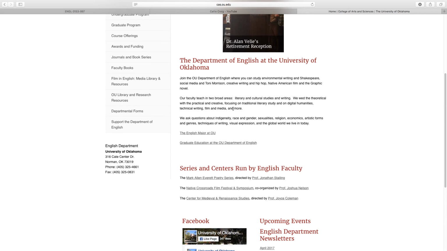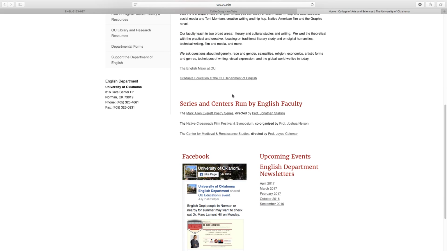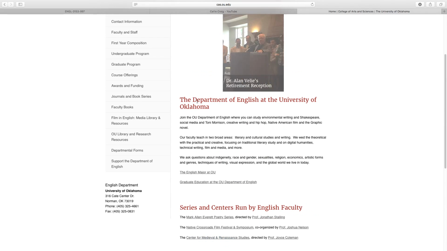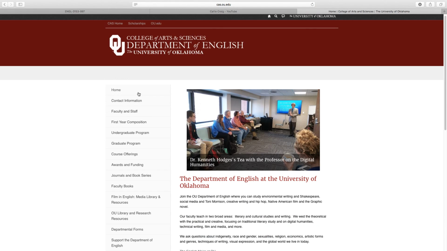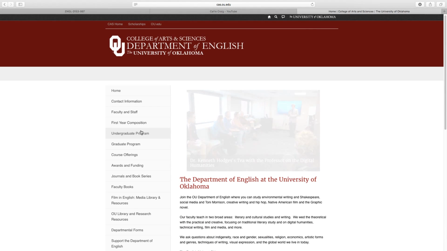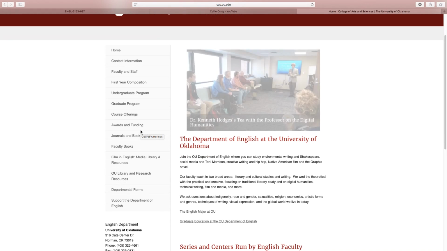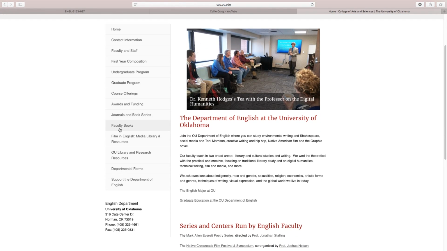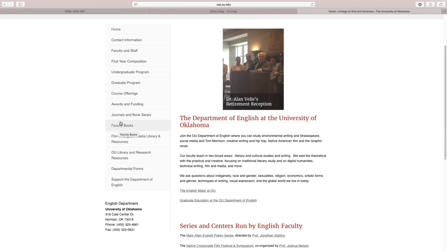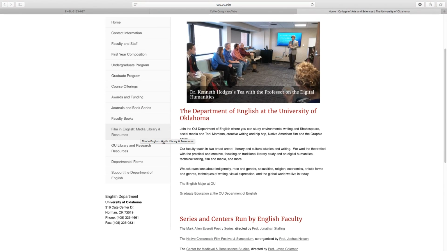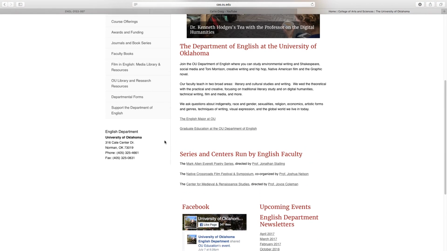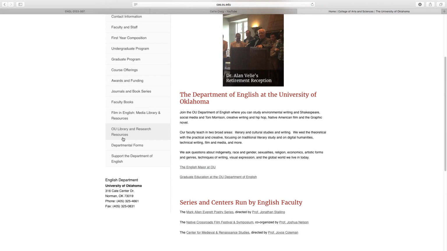I can see that it's explaining a little bit more about the program and what the program is trying to accomplish. And then on the sides here, I do see different links, and I would expect that these links would take me to different pages and help me accomplish different tasks that I may want to do and maybe locate different forms.